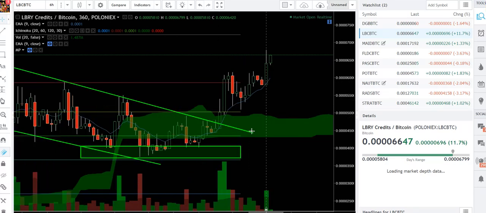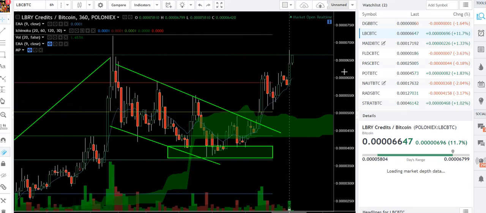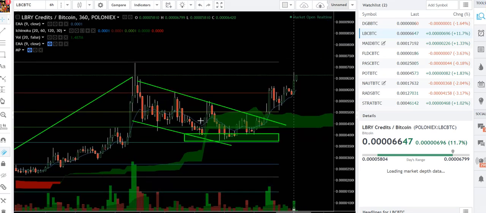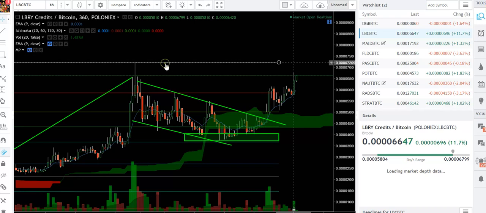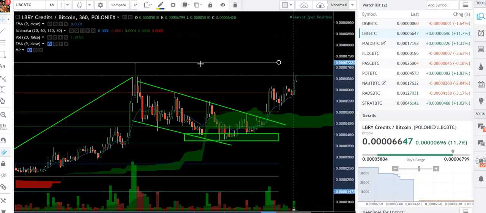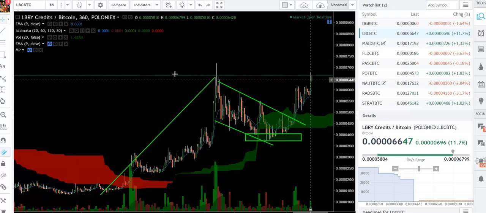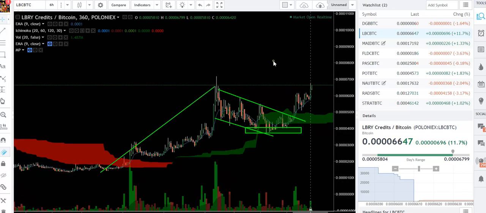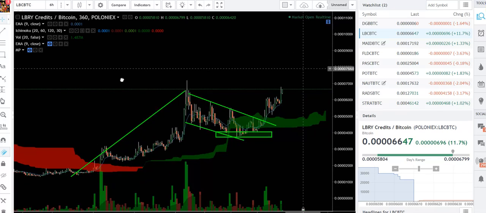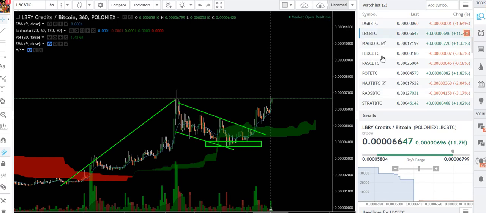So using the cloud as reference on all of our time frames, it's like a real quick glance cheat sheet, really, guys. It's such a good indicator to tell you trend, your support and your resistance, like where your price could get to if it maintains a certain level for a certain amount of time. Like we saw that on Ethereum.